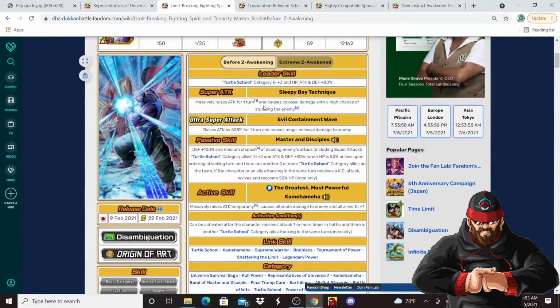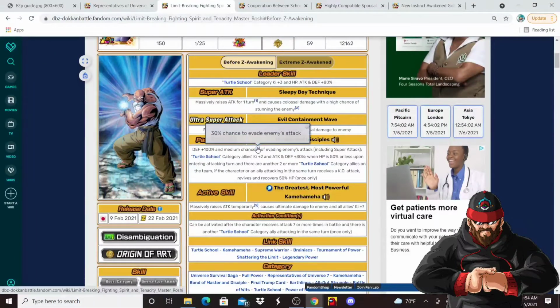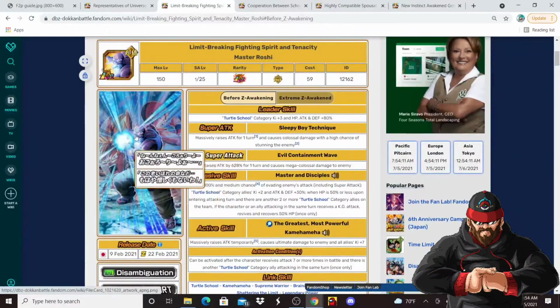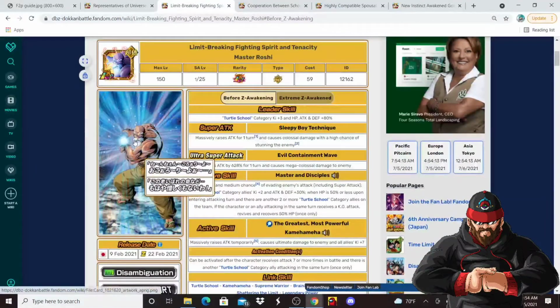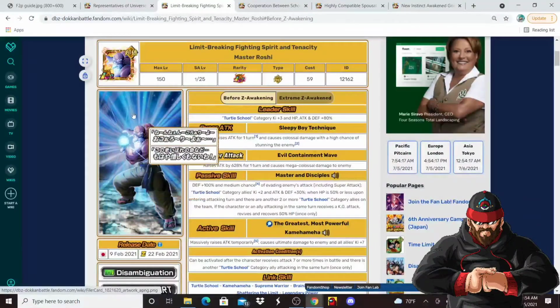So this is before he EZAs. He has 100% defense at the start of turn. He also has a 30% chance to dodge attacks, which is nice. Turtle School category allies get Ki +2 and 30% attack and defense. That's very nice to see. And also, by the way, the Turtle School category consists of basically Master Roshi, Krillin, and every single Goku in the game.